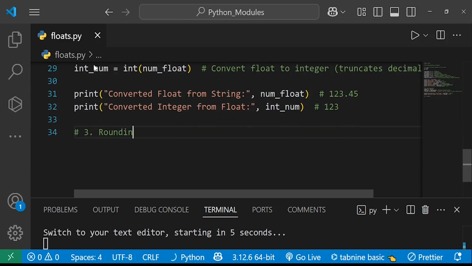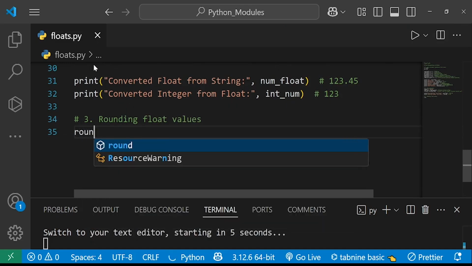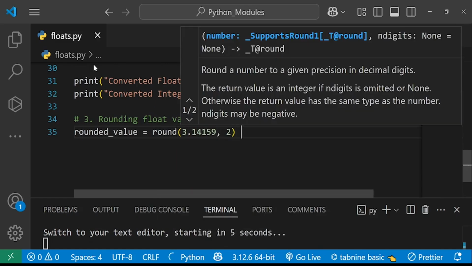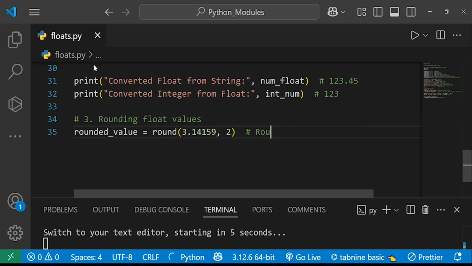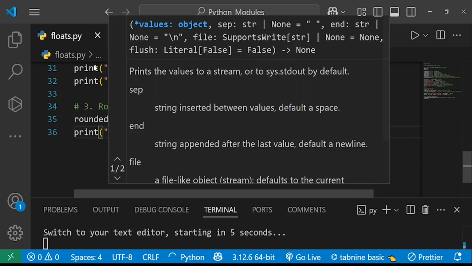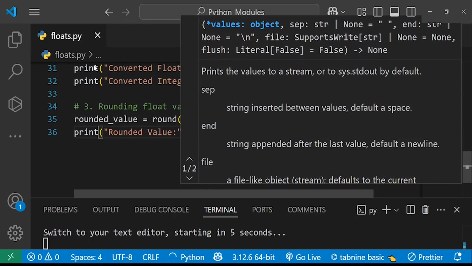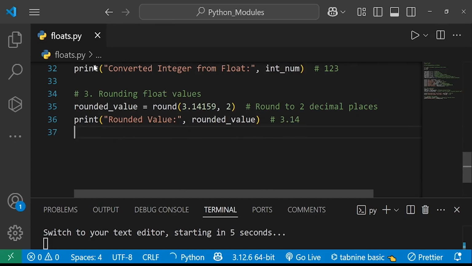So number 3, you can do rounding off of a float value. For example, rounded value is equal to round of 3.14159 to 2 decimal places. So comma, you can put in the number of decimal places you want. So printing the rounded value will be 3.14 at the output.